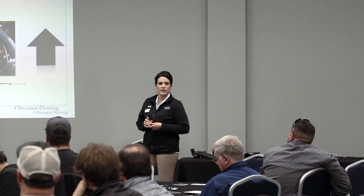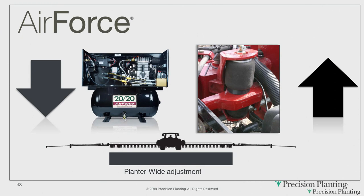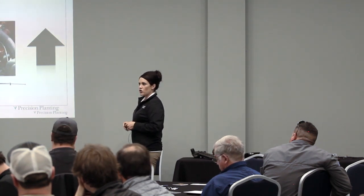The first solution on the market was Air Force. We take control of your airbags if you currently have them, add uplift bags on that system — if you have side springs, we add both down and uplift bags. We go through the field with the hydraulic compressor and every second ask: do we have the correct amount of weight planter-wide, or do we need more? Or are we compacting and need less? Every second, that system makes a change to try and achieve the correct weight environment planter-wide across that planter in that field.